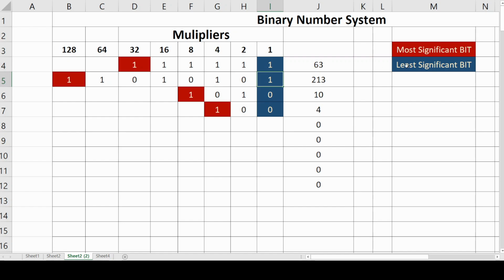So while working with the 74HC595 IC, we will be talking about most significant bit first and least significant bit first. You should know which bit is actually going first: the one on the left hand side or the one on the right hand side.